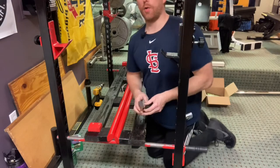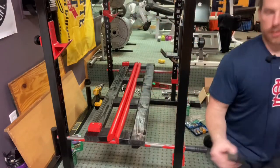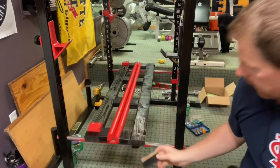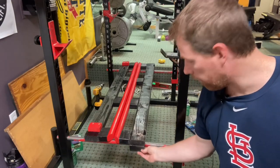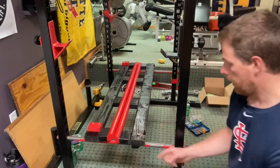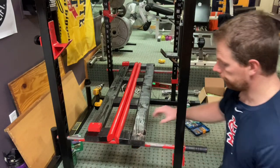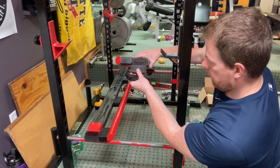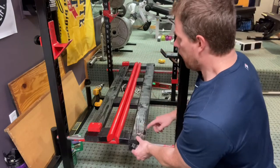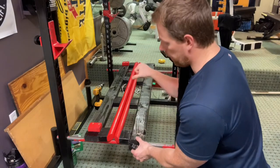So, in order to mitigate that happening and to really lock it in, I have cut just a little block of wood. It's the width of my 2x4. Right? Same thing on this side. And it sits at the edge of the 2x4 against this safety bar. Right? So there's going to be like a channel right here for the safety bar to sit in. That way, neither parallel bar can slide off that way or slide off this way.